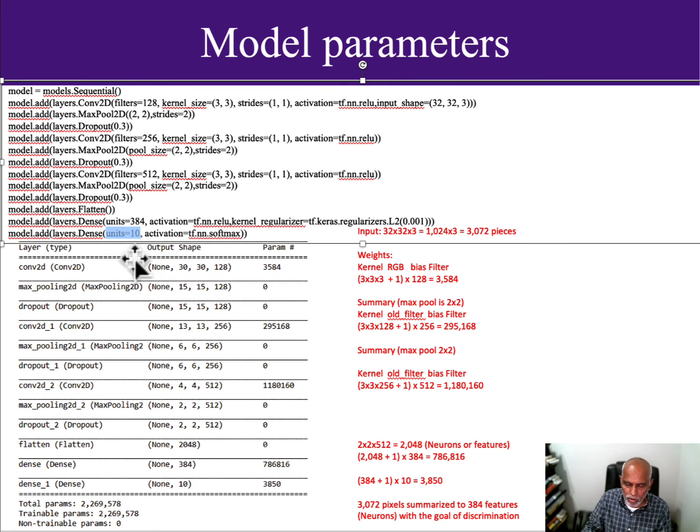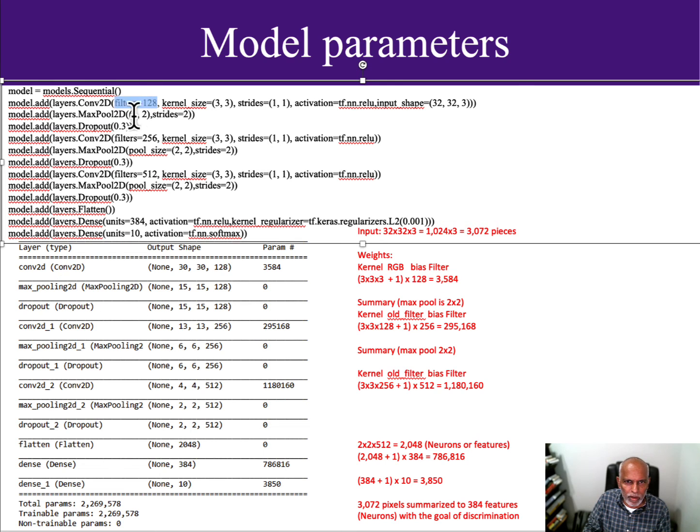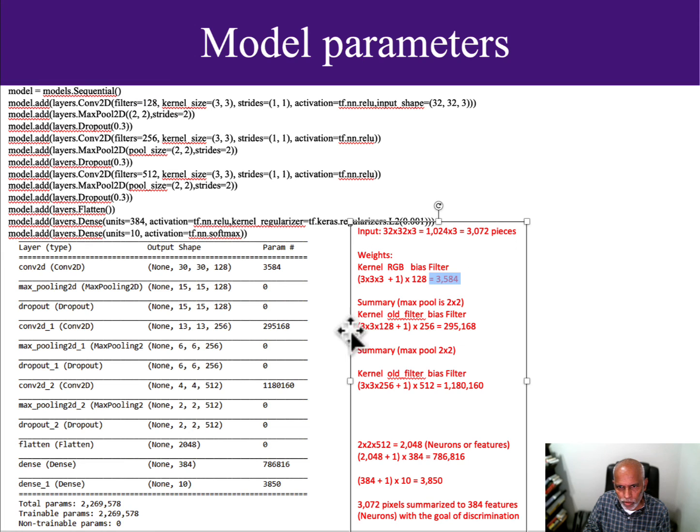Because it's an image, so different images, 10 classes. When you do that, it will print out like this. Here it tells you how many parameters there are and what the output shape is. You will see the parameter calculations are like this. Kernel shape is 3 by 3 by 3, plus the bias, times 128 such filters. It tries different filters, 128 filters we are trying. So in total we will have so many parameters to estimate.